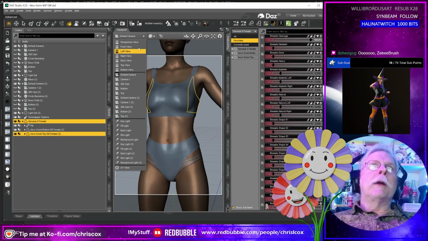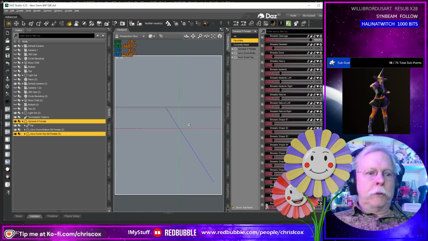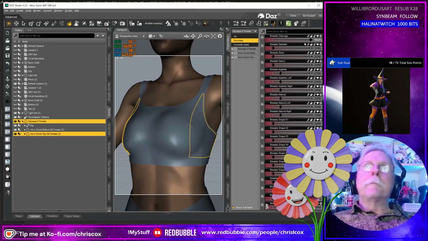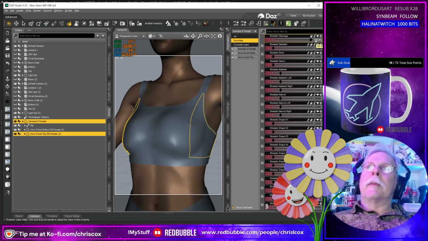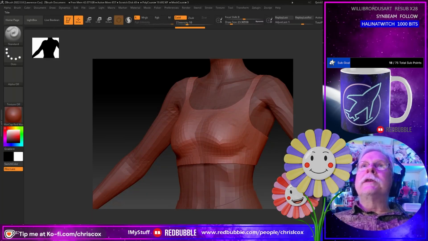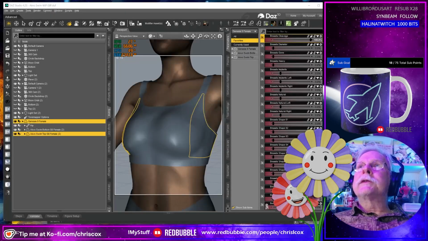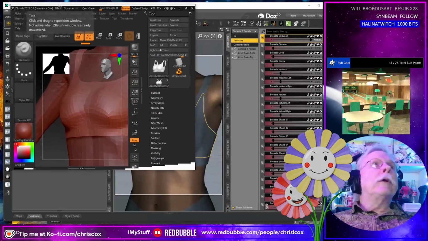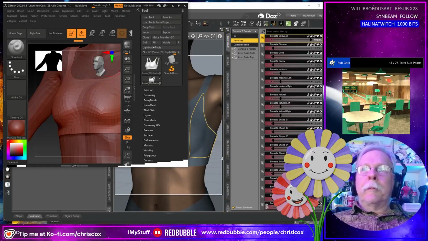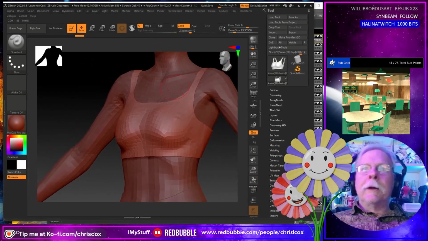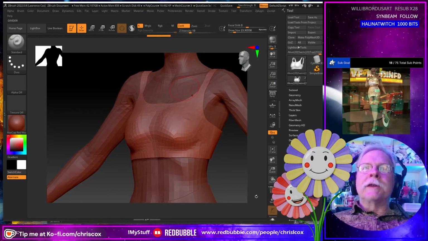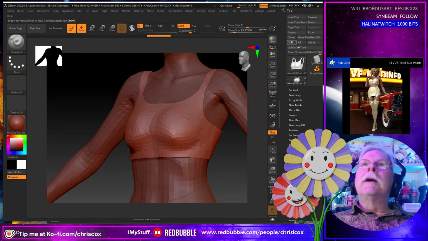I've got the wrong camera on, so let's switch to perspective view. And GoZ is in the way. Let me see if I can move that so I can still see chat. There we go. I know, the ZBrush, it's the old one though. I have that perpetual license, but it does what I need it to do.